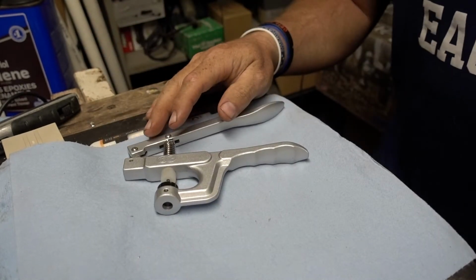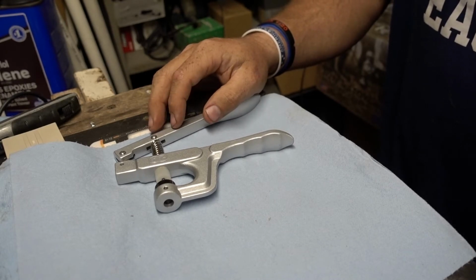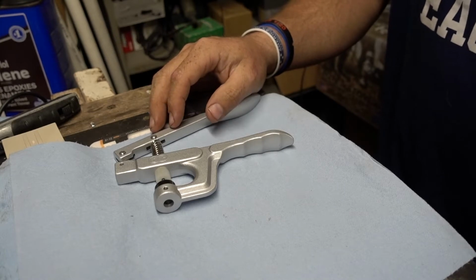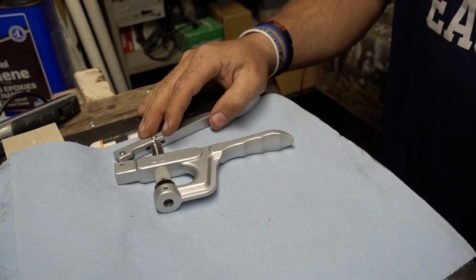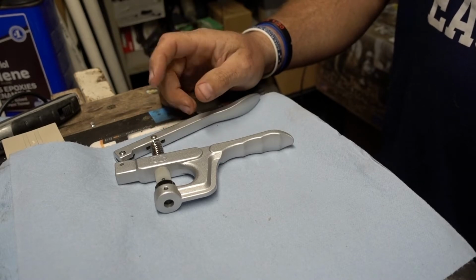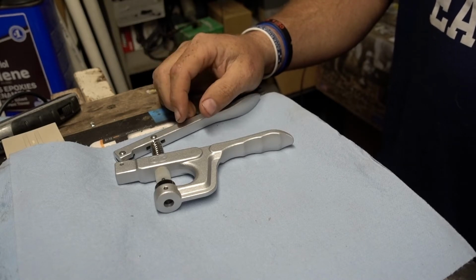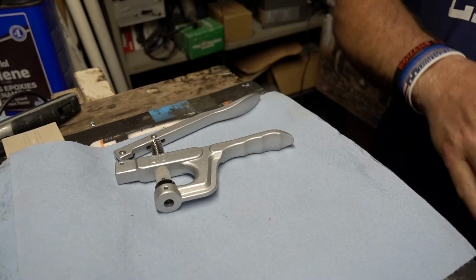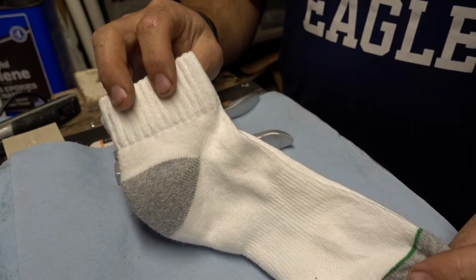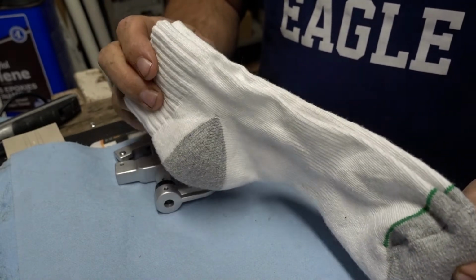So the first thing I'm going to say is both of my boys, at this point in time, are 16 and 15. They're not babies anymore. If you've grown up watching my videos, you'll see where they were really little. They're not babies anymore. So we all wear the same size sock. Instead of buying all different kinds of socks, the ankle socks, the crew socks, the mid socks, the long socks, whatever, we've only gone with one size sock now. So eventually all those other ones will get lost or destroyed, and we won't have those socks anymore.